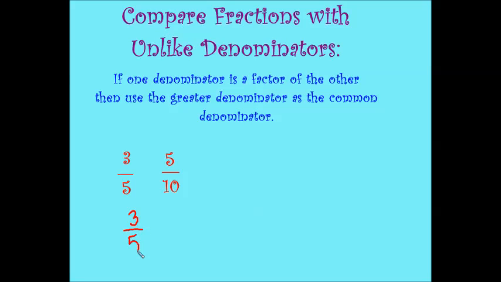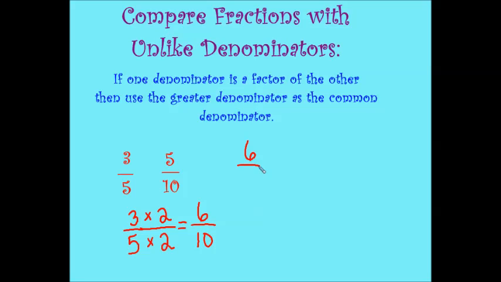denominator. Extend your line from your 3/5 and remember we are trying to find a common denominator of 10, so whatever you do to the bottom, or the denominator, you need to do to the top, the numerator. So since we know that 5 times 2 is 10, then I know that I also have to multiply the top number, or the numerator, by 2. 3 times 2 is 6.